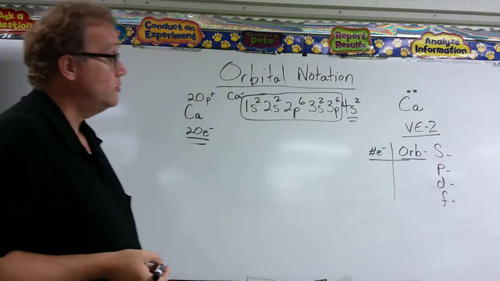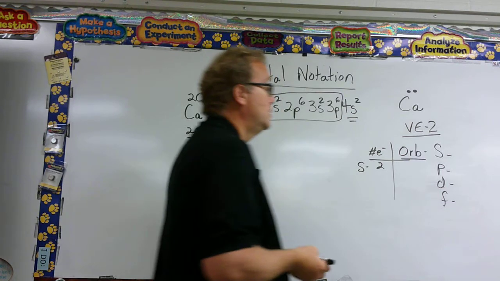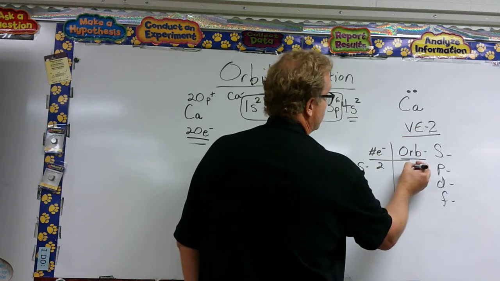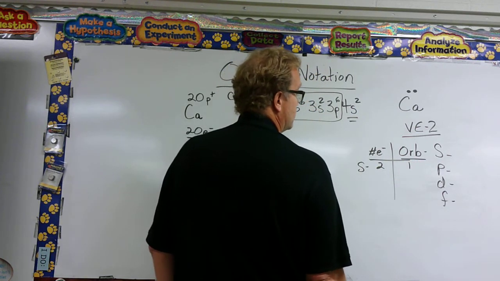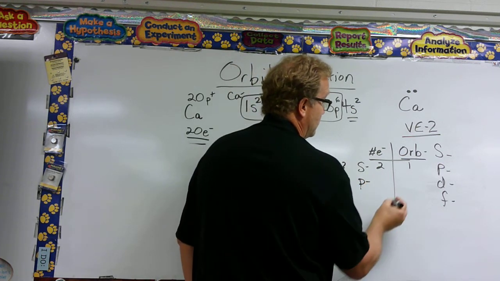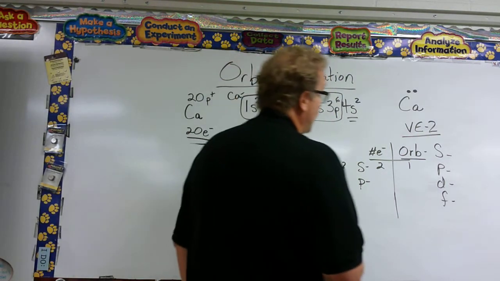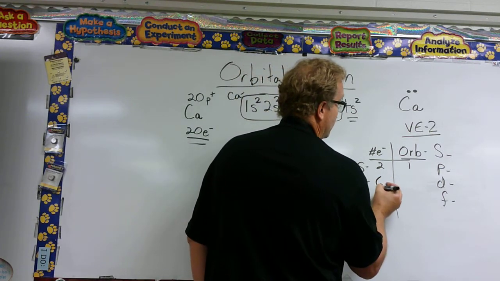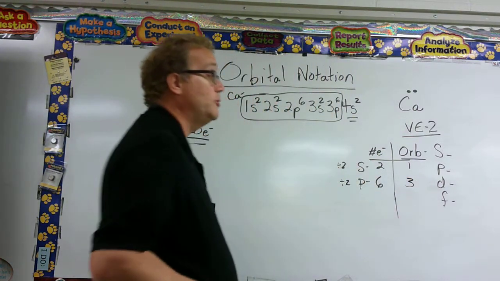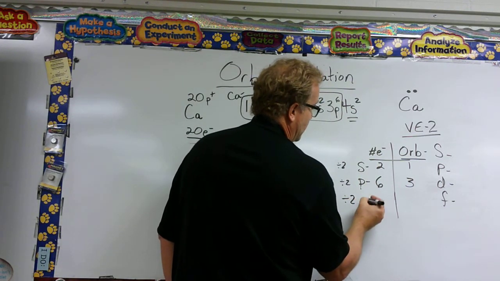Okay, so the maximum I can hold with my s's is 2. Now all I have to do is split it in half for my orbitals. So let's do divided by 2. Higher level math, 1. What's the maximum I can hold with p? Now when you're doing electron configuration, my p's, the highest one was a 6. What's 6 divided by 2? 3. If you notice, I just repeat. It's the same thing. That's why we call it a trend, because we do all the same thing.